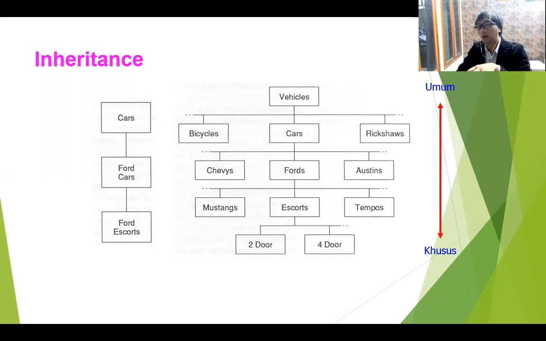Both of them have all the attributes and methods from the mother class. So this two-door Escort class will also have the vehicle attributes, which are the wheels and the colors attributes. So this is the concept that is offered in object-oriented programming.